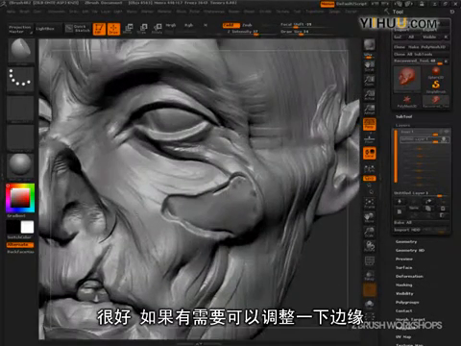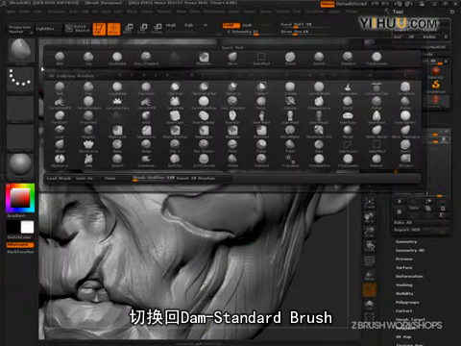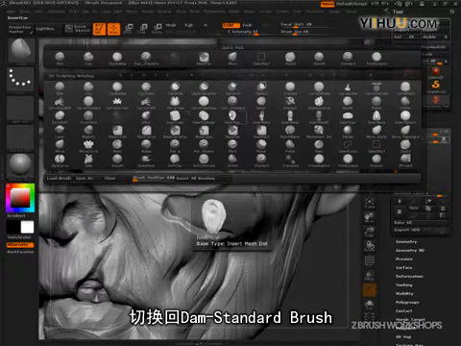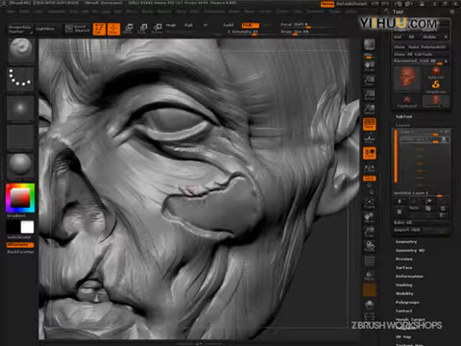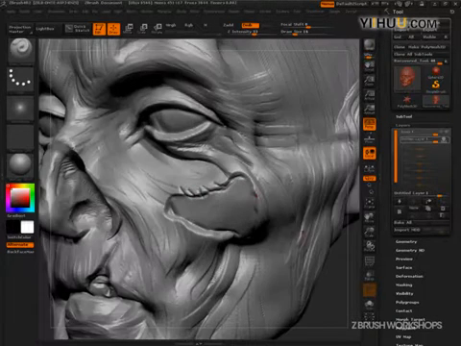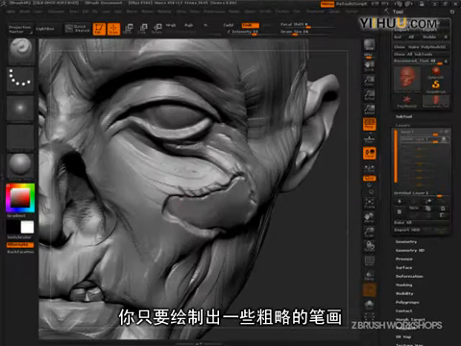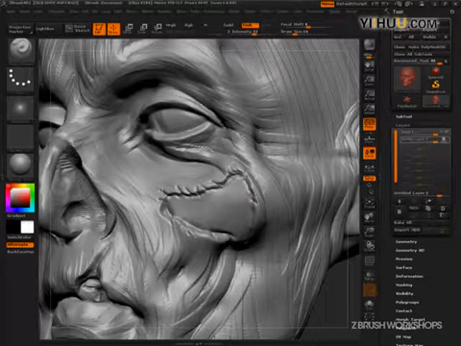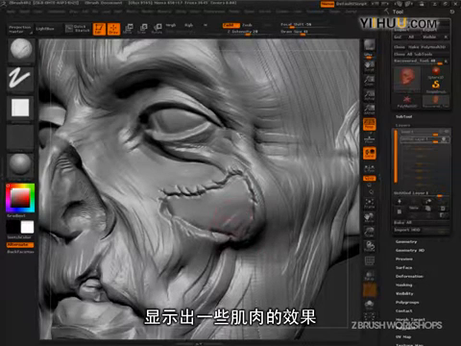Okay, you can adjust the edges of this a little bit if you want. You know, come in with Damien Standard Brush and just push in and just start to sketch. So it's a boom, and you're just sketching little sketchy strokes. Okay, you might even start to indicate a muscle attachment in there.